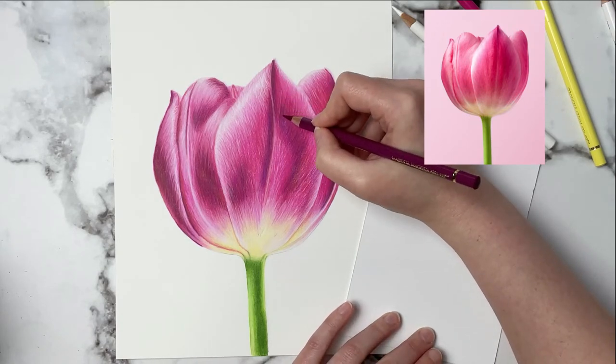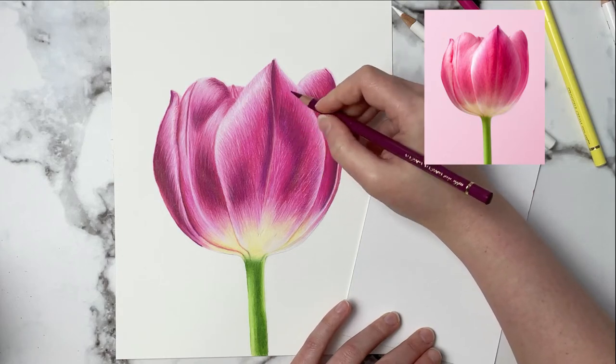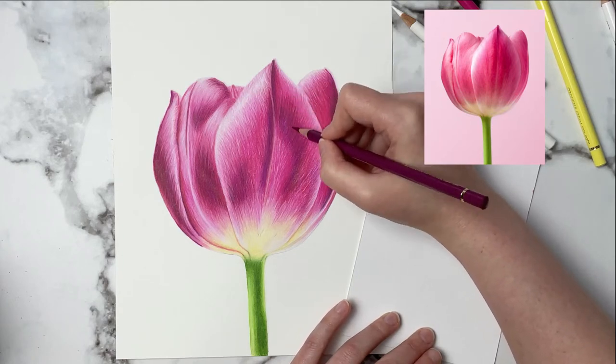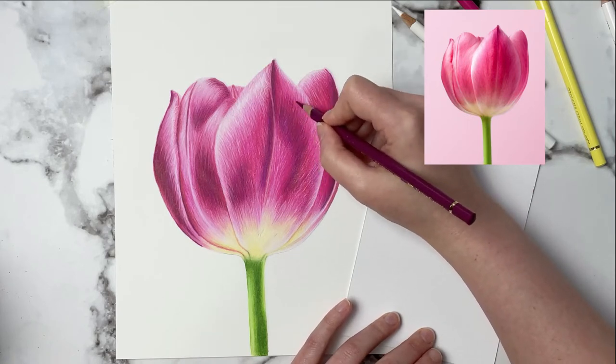I'm gonna add a little bit more of this color coming out. I feel like this edge needs to be just a little bit darker, but I don't want to take it all the way.